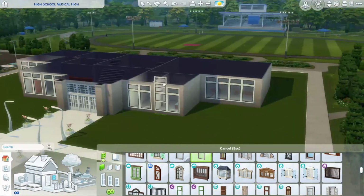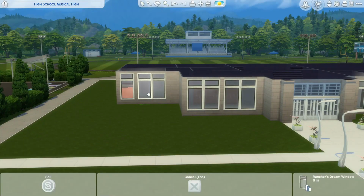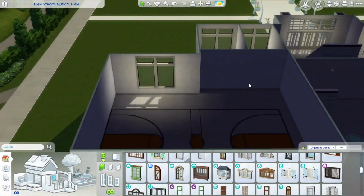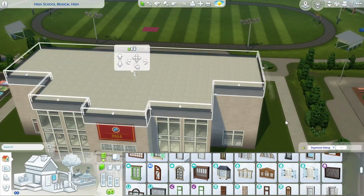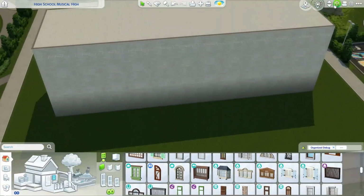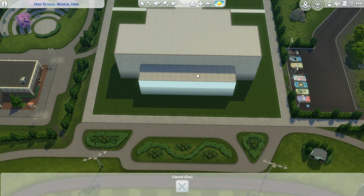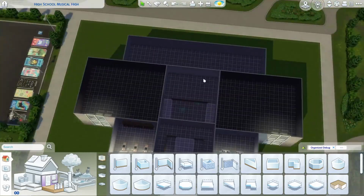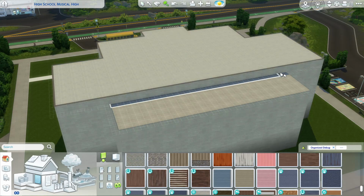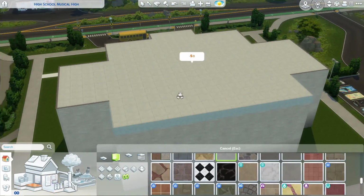I don't know if this is going to be a two or three part build series. Obviously this is the first part and there will be a second part. I just don't know how long it's going to take me to decorate the interior. It depends if I change things. So we'll see how that goes, but it'll definitely be at least a two-parter because I don't decorate at all in this portion of the speed build. So here I am fixing and adding the little bump out in the back just so it's not so ugly.